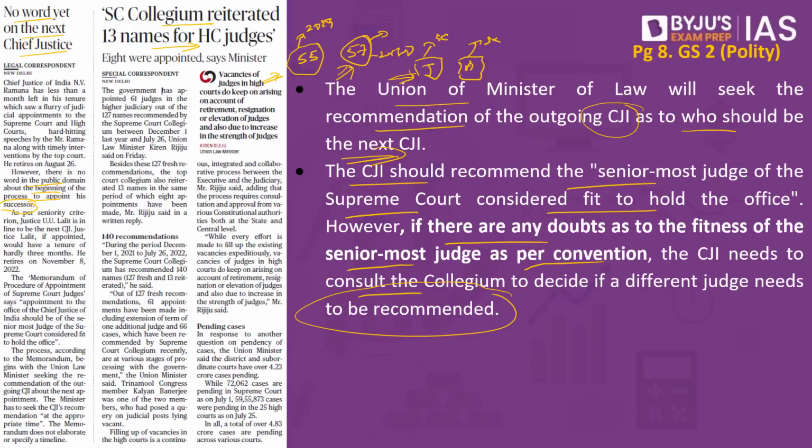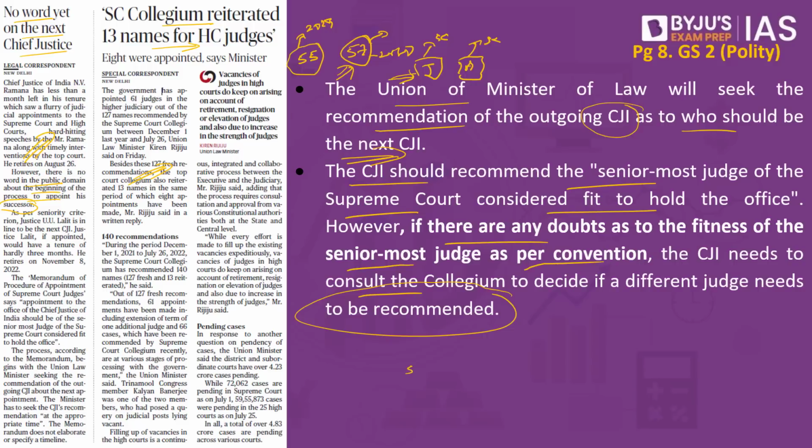So in this particular backdrop, we have the recommendation which will be given to the Minister of Law. The Minister of Law will then recommend it to the Prime Minister, who then advises the President, and this will be the ultimate process. This is what this article speaks about. The next article speaks about the appointment procedure with respect to the High Court judges as well as the Supreme Court judges. What exactly happens?